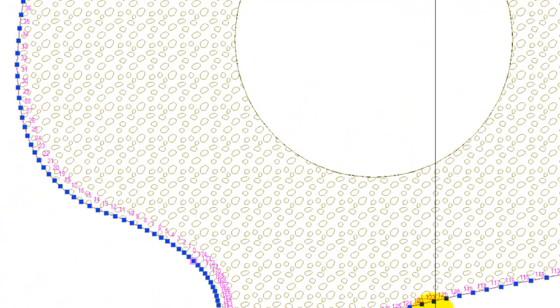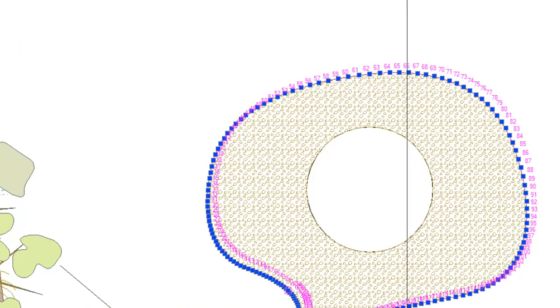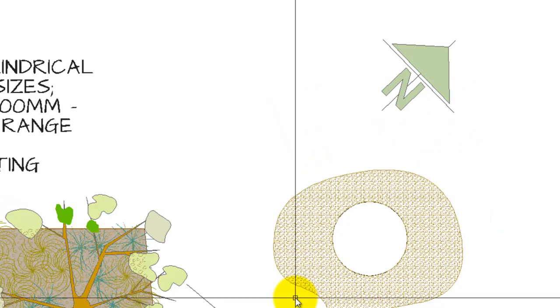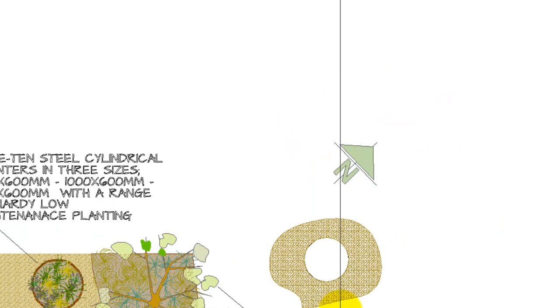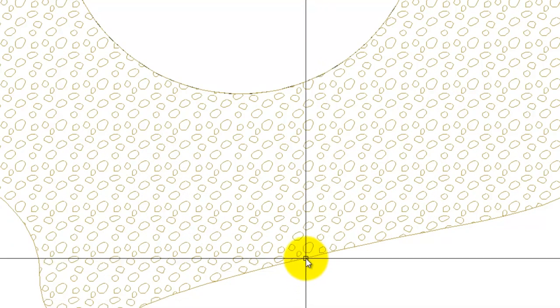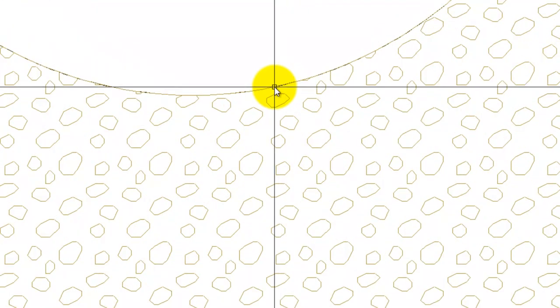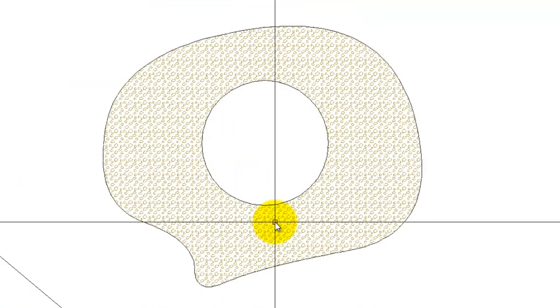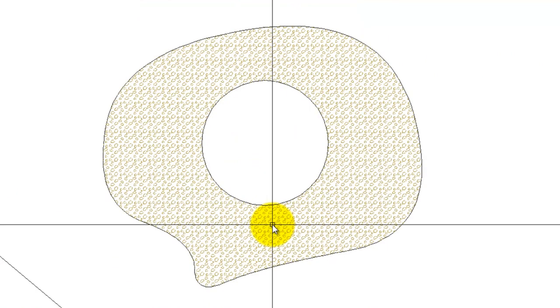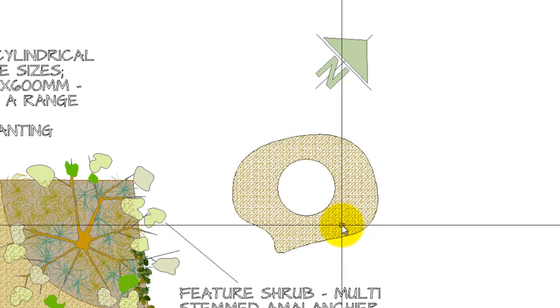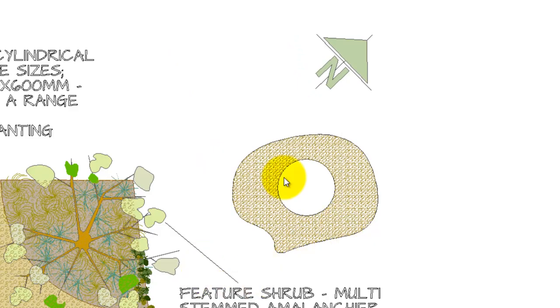I'm just trying to pick them to illustrate. Let me zoom in here. Yes, there's the new boundary that's made. You can see it's got lots and lots of vertices in there. That can pump the size of the drawing up. But once the hatching's done and we delete it, we get back to the original. So I've just removed the two new boundaries that gCADPlus generated. So complex, tricky, but if you understand it, it can be a very powerful feature.